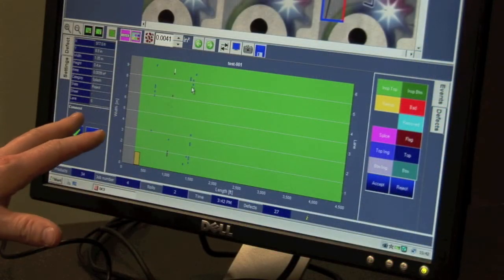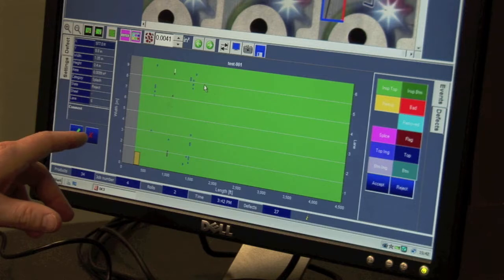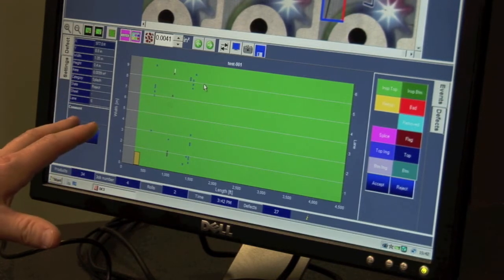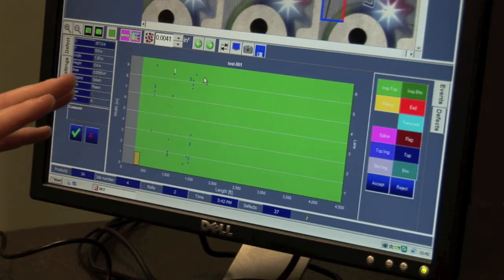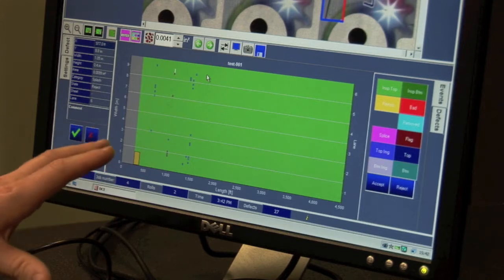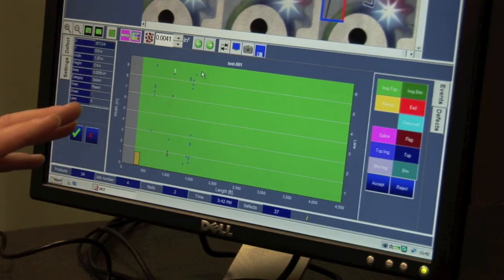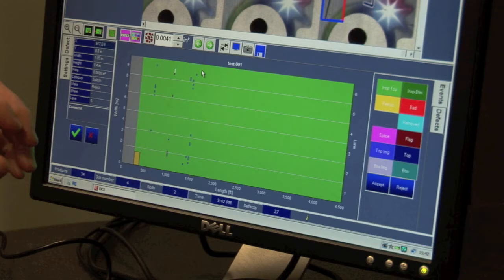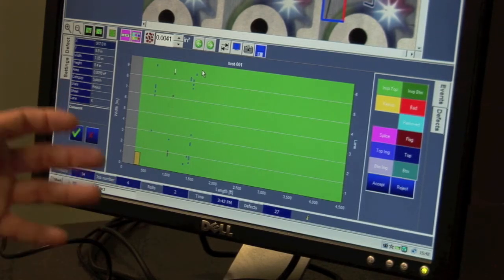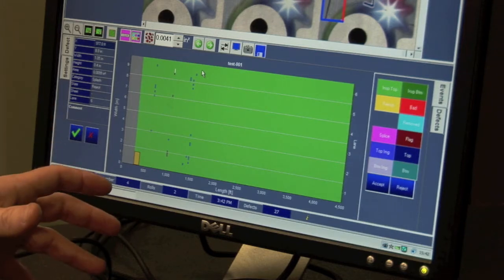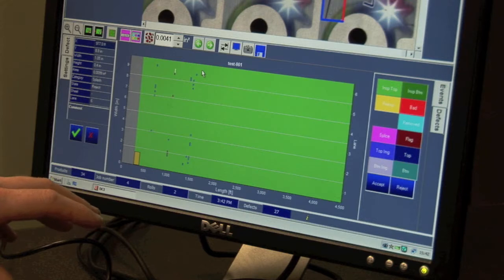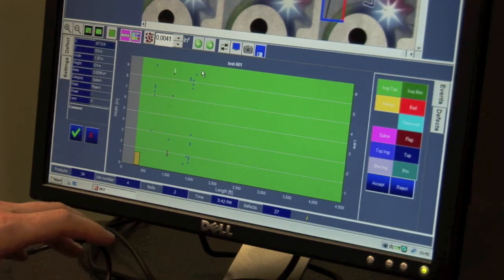One of the key features of Data Central is the ability to actually make quality control decisions about any given roll that's been inspected. The inspection system, its main function is to act as an early warning system to an operator, to tell the operator he's had some defective issues that he may or may not need to respond to in a timely manner. So the idea with the inspection system is to try to minimize the amount of waste material that gets into production workflow.